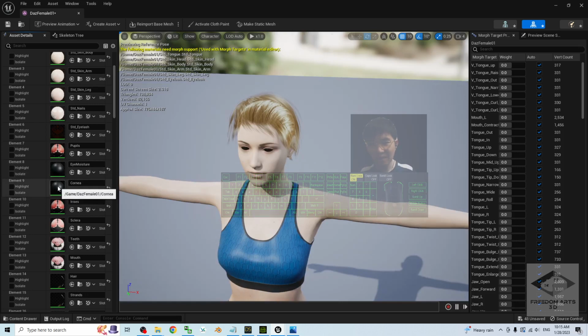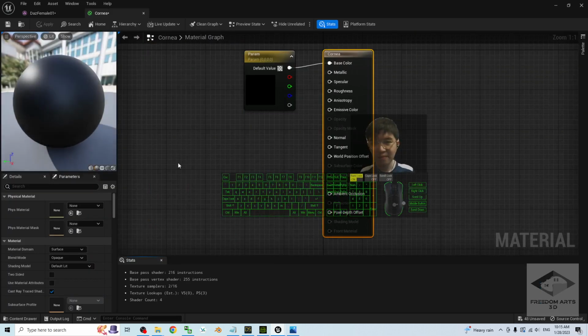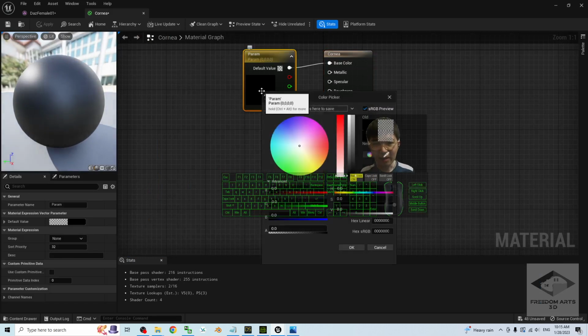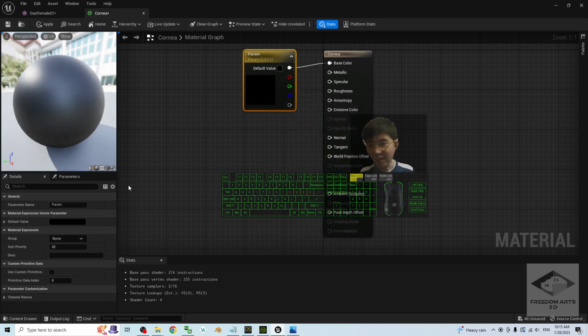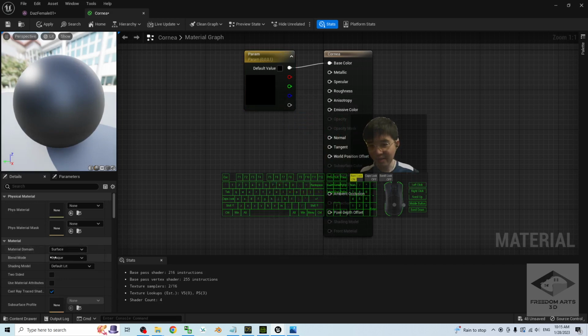Just, okay, double click this. And then here, double click. The alpha, you make it become 1, enter. Click OK. Then click here, click the empty area. The blend mode, you change it to become mask.